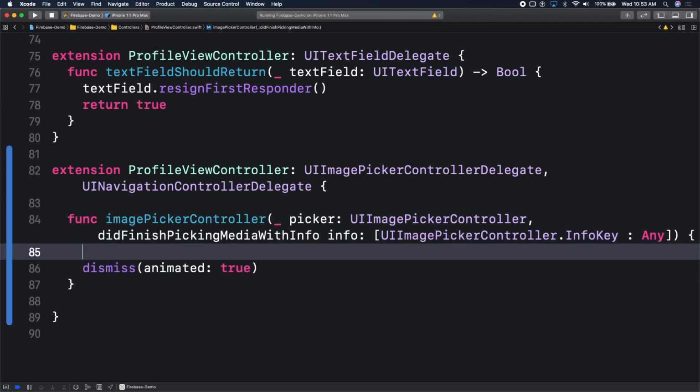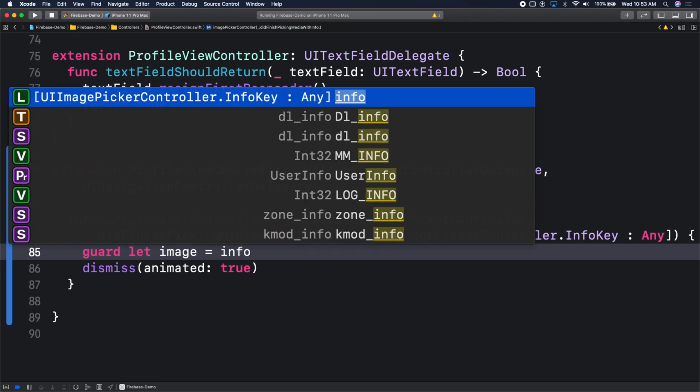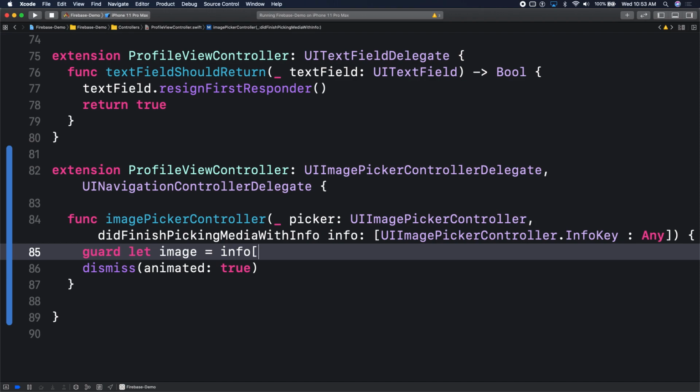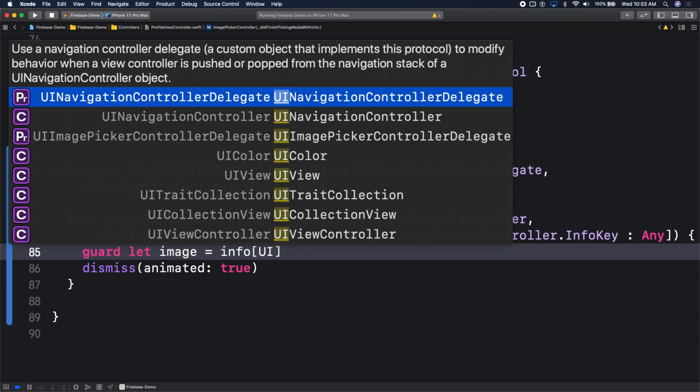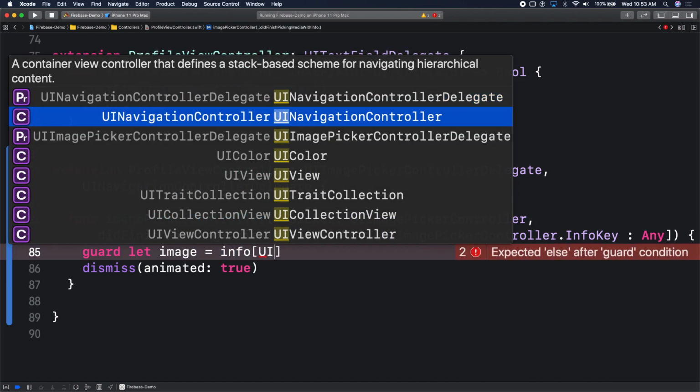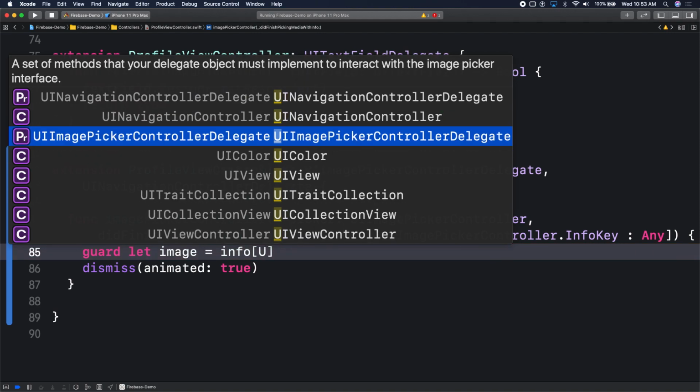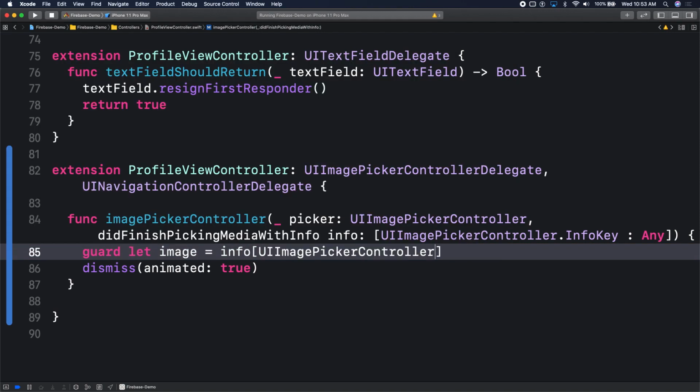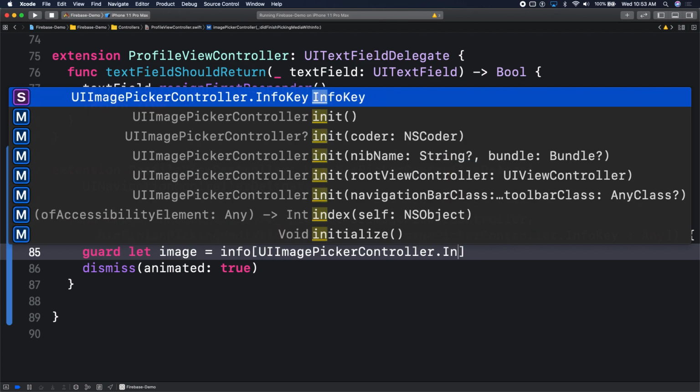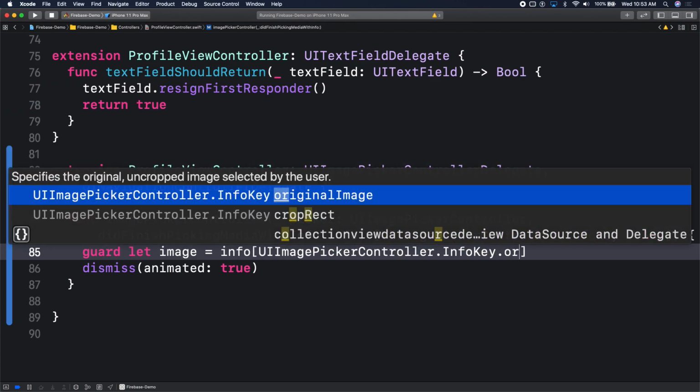We need to get access to the photo the user selected. We'll use a guard statement for that. It's optional. We'll say image equal to info, which is a dictionary. We're using the key to get access to the image, info key original image.